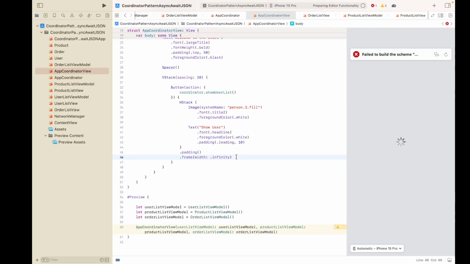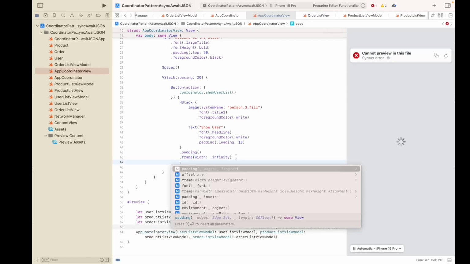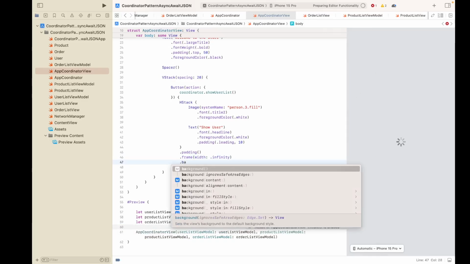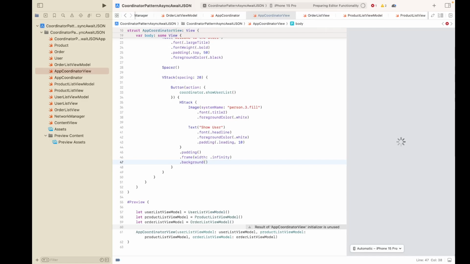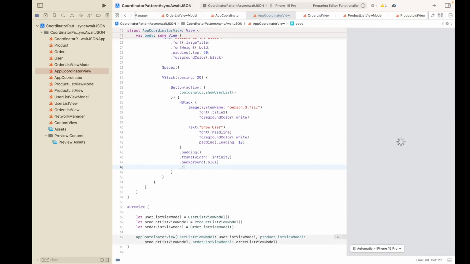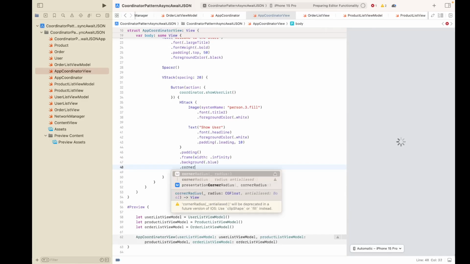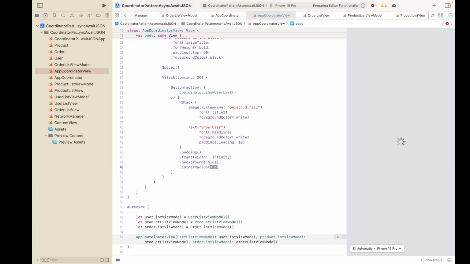And also make sure that each of the buttons are the same size. Background color, blue, corner radius 10 for rounded corners for the button.